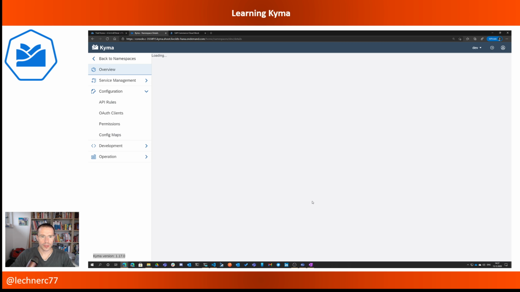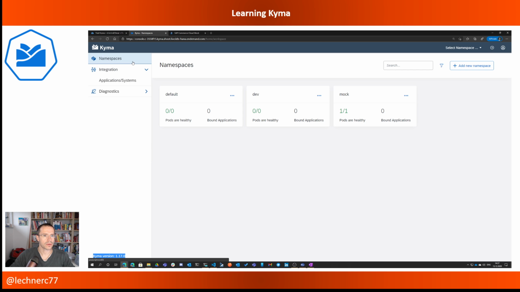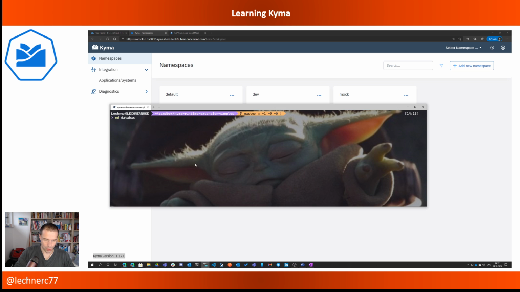We create that one. So here we have the new namespace dev. Let's shortly check kubectl -n dev get pods. This should return nothing.